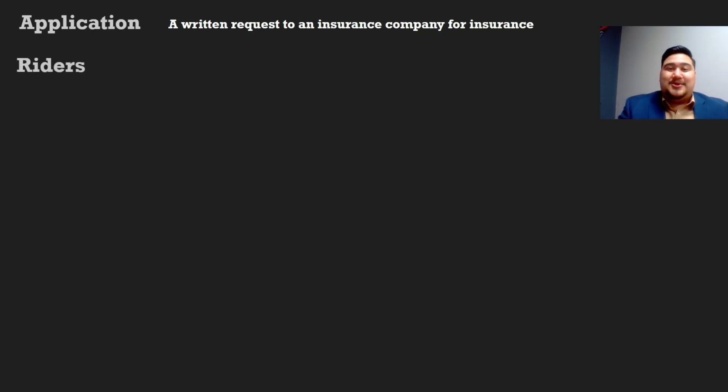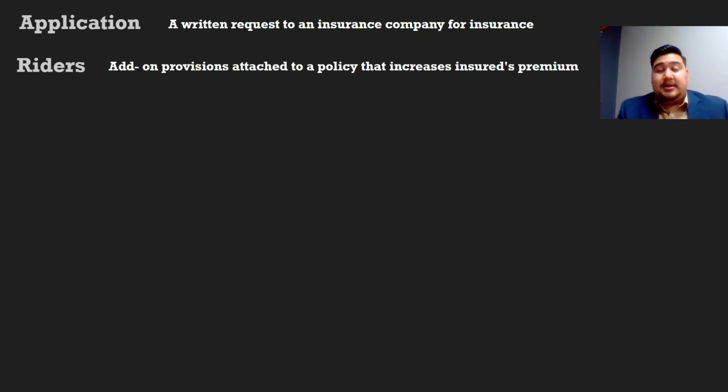Now there's riders. So what are riders? Riders are pretty much add-ons. Riders apply to any different type of policy. It doesn't matter what type of insurance you have or even what company you have. There's a lot of times where there's a special benefit that you want on your policy that's not offered. Well, guess what? You can add it onto your policy. It's just going to cost a little bit extra, and that is known as a rider. It's an add-on benefit, an add-on provision.